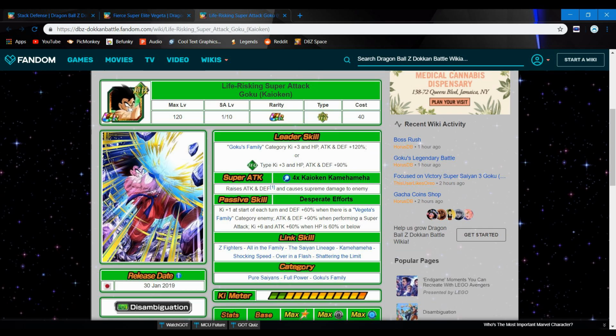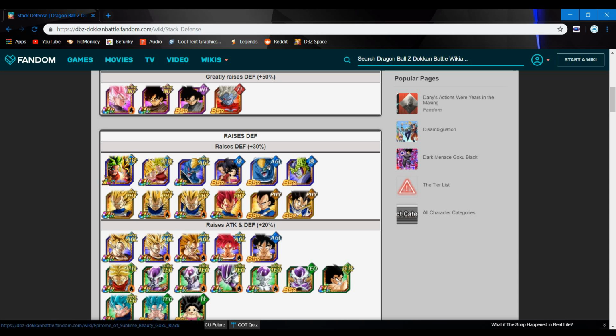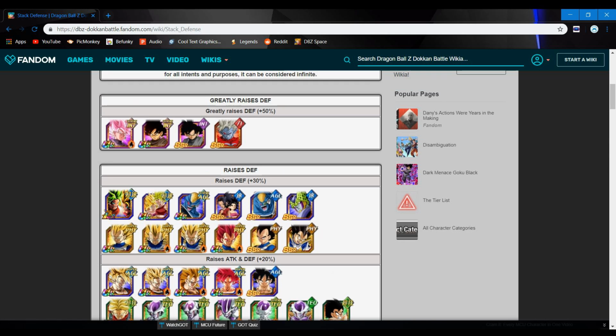So yeah, this is pretty much the guide of who you want to use. But okay, let's just look at this again. These are the units you would use. Right, we're not going to use Burger because there's not really that many teams you can run him on. I think he does super early though, so if you want you can run Extreme and try him on. But I wouldn't really use him.